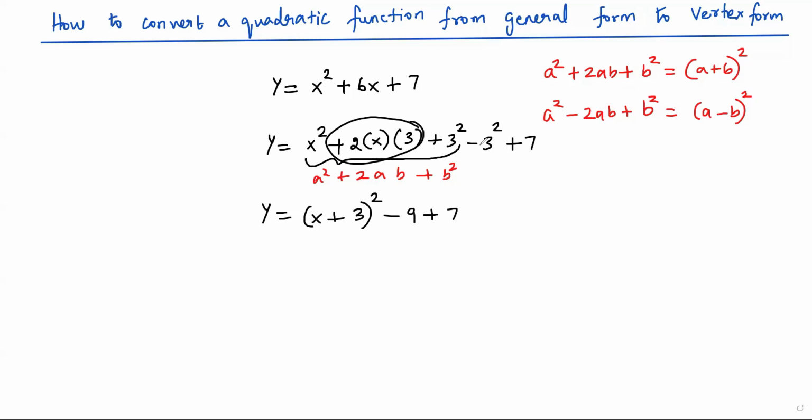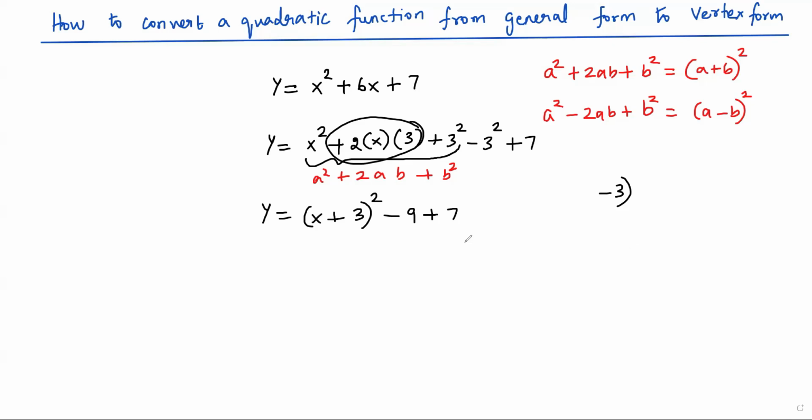So many students will misunderstand. Since we have square for this 3, they will try to make this negative sign as positive. Actually, it's not correct, because if you have negative 3 the whole square, then the square is applicable for both negative and 3. So when I apply this square for this negative sign, it will become positive. When I apply this square for this 3, it will become 9. But here in our problem, we have negative 3 square. So the square is applicable only for 3, not for this negative sign. So this negative will remain same. The value of 3 square is 9. So we get negative 9.